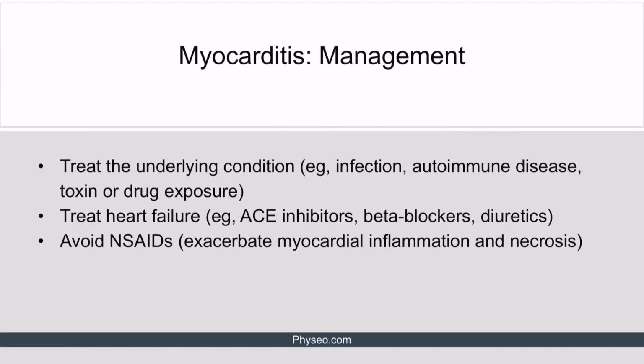The management of myocarditis focuses on treating the underlying condition, whether it's infection, autoimmune disease, toxin, or drug exposure. We should also treat concomitant heart failure with medications like ACE inhibitors, beta blockers, and diuretics. Lastly, it's high yield to know that we should avoid using NSAIDs in treatment of myocarditis. This is because NSAIDs may exacerbate myocardial inflammation and necrosis.